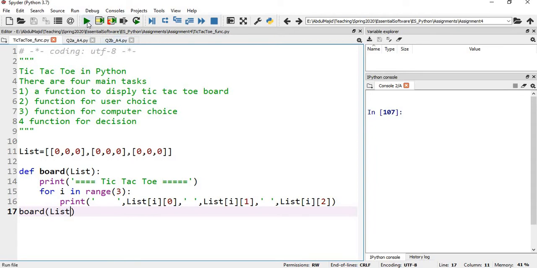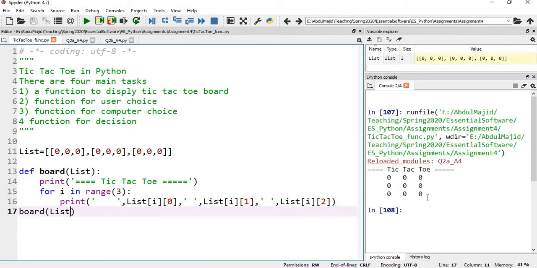If we run this from here, we'll see that we get a board like this. So initially all the entries are 0. So we are going to reserve some integers for user and for a computer. So let's say user choice is represented by 2 and computer choice is represented by 1. So we are going to express user choice by some number and computer choice by some other number.